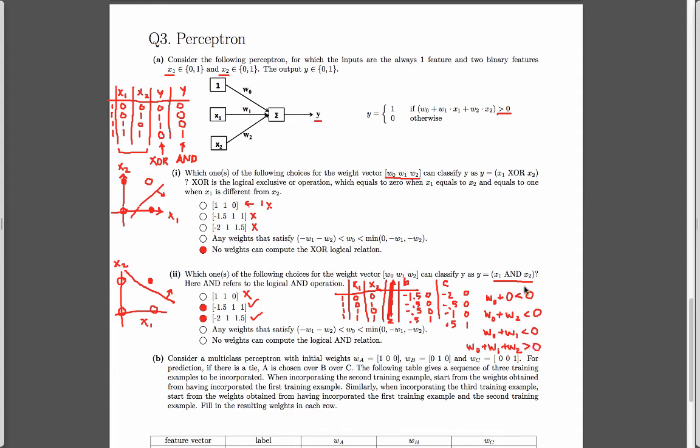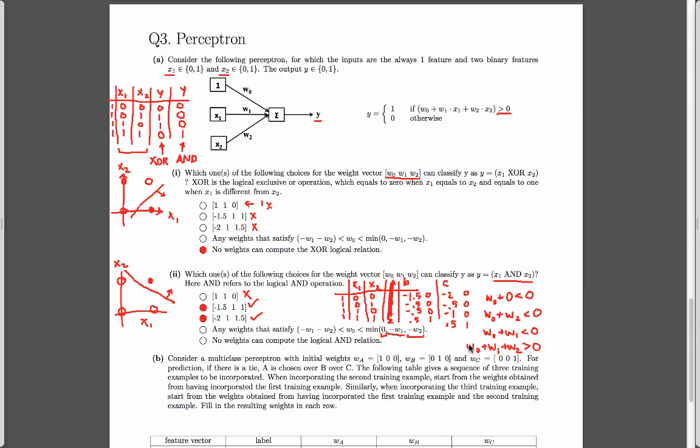So what this first inequality looks like is we want w0 to be less than 0, and that's exactly given right here. Then second, we want w0 to be less than negative w2 if we bring this to the other side, and that's given right here. And this third inequality is w0 is less than w1, and that's given right here. And what the minimum does is it just says we essentially want w0 to be less than all of these quantities, which is the same as it being less than the smallest of these quantities.